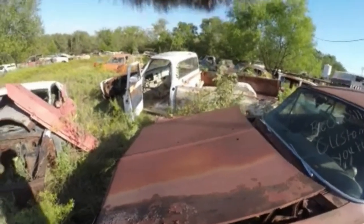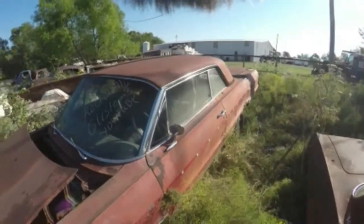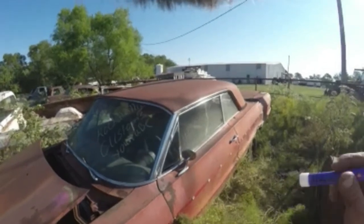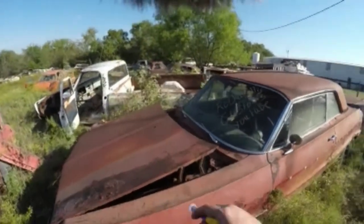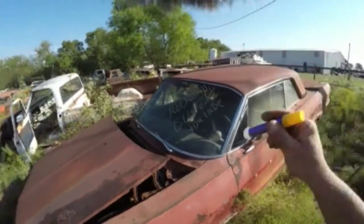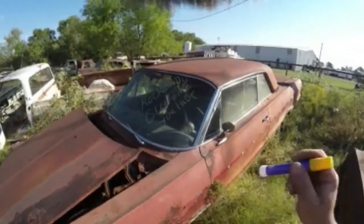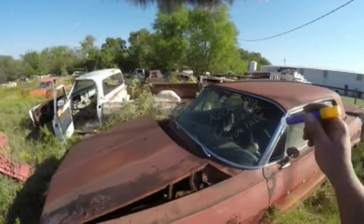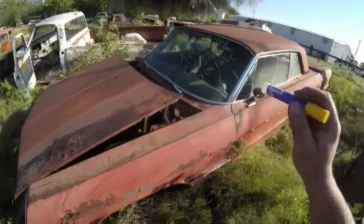So what we're going to do, as soon as I get it there, and I'm going to get my air compressor or my sandblaster working, we start sandblasting this car panel by panel, and then go back with primer and just spray it. I want this car under primer as fast as possible, so therefore I know what I'm working with.